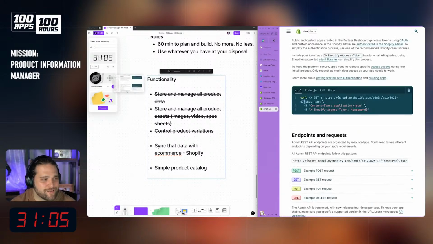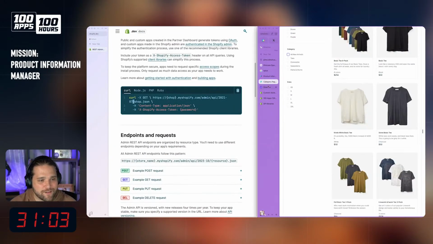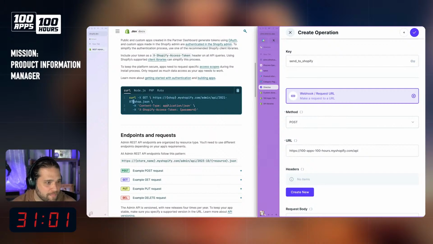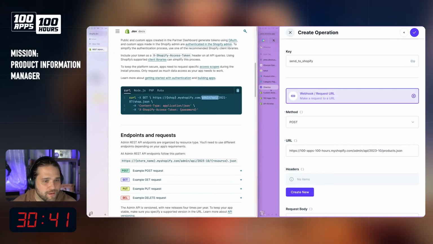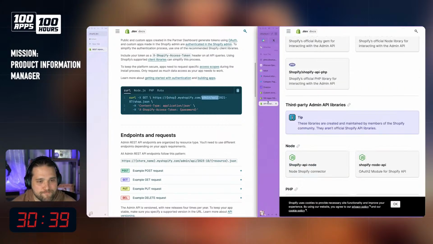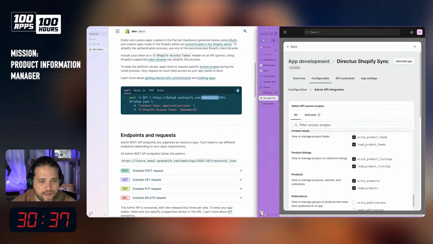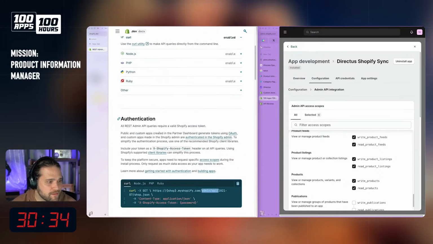Okay, let's go half screen. myshopify.com/admin/api/2023-10/products.json. Okay, so there's our URL. Great. Now I've got that access token authentication.